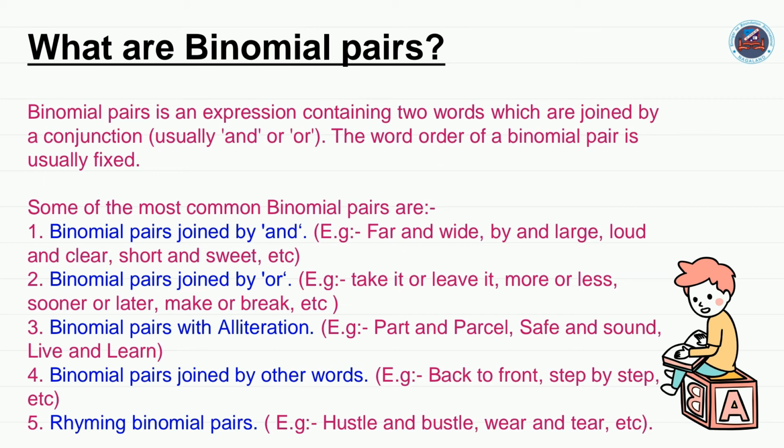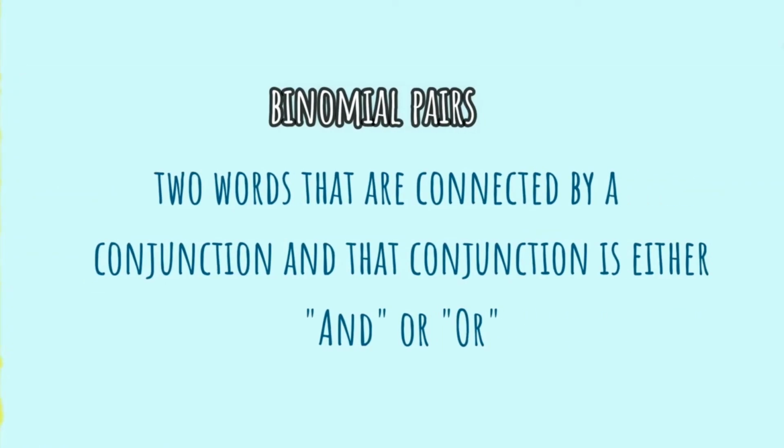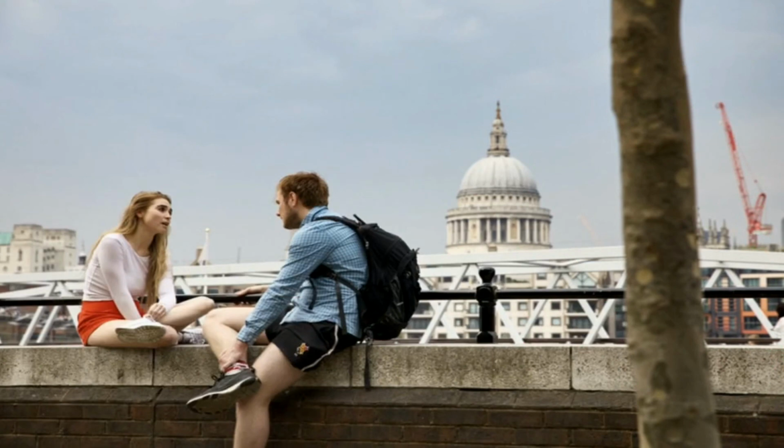look or watch a short video from English with Pretty channel. We're going to talk about binomial pairs. If you're wondering what the heck are binomial pairs, well, I've got you covered. That's a really good question. These are phrases that contain two words that are connected by a conjunction, and that conjunction is either and or or, and these phrases are called binomial pairs. Native speakers use them all the time. You can use them in formal conversations if you're giving a presentation, and you can also use them informally if you're just talking to someone on the street.